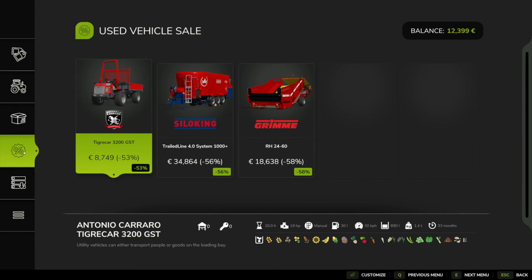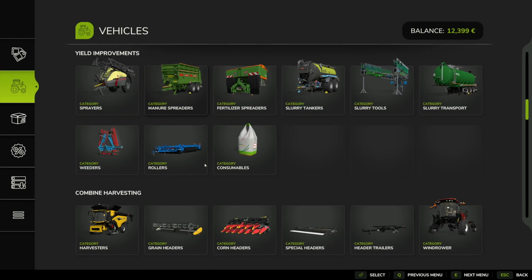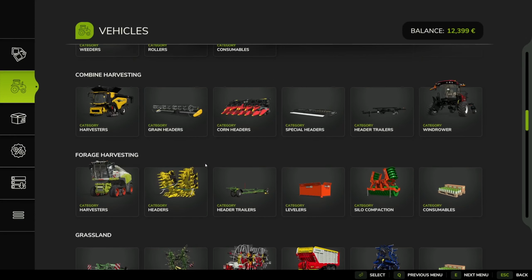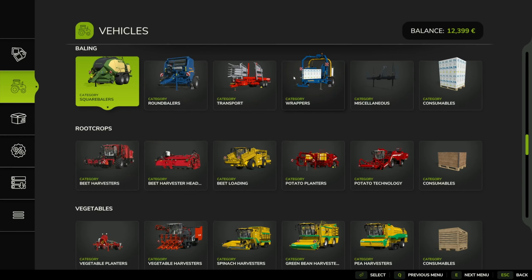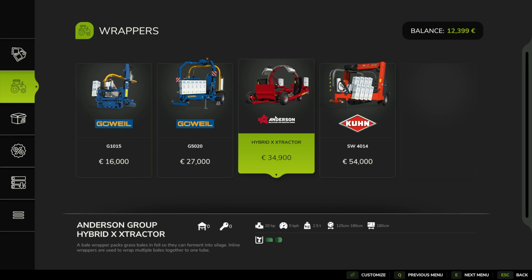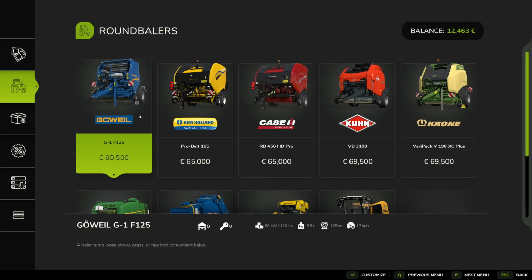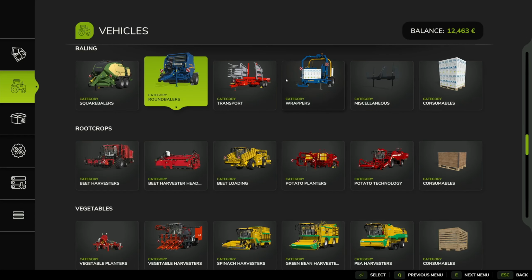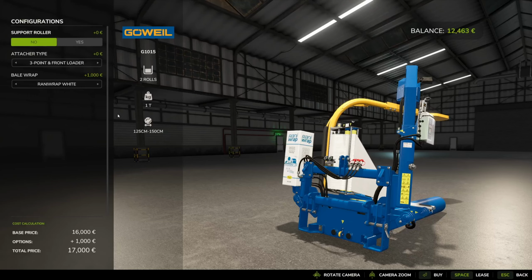Let's have a quick look. If we look at what we've got for specials or sales, there's nothing much there. But then if we go to balers, square balers are super expensive, but we can lease that one. And then potentially a wrapper like that. 180, no, that won't work. So if we lease this, that's $3,000. So much money. We lease the wrapper, let's call that $4,000.